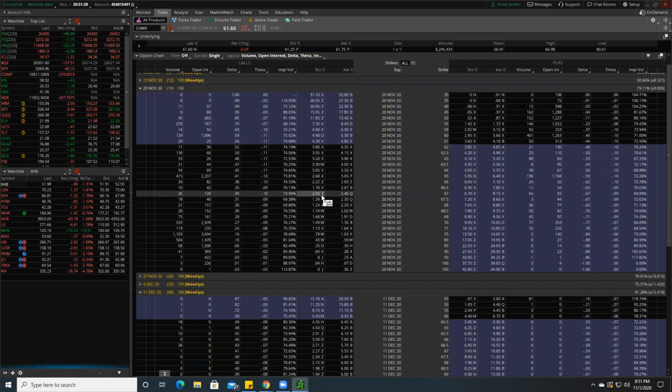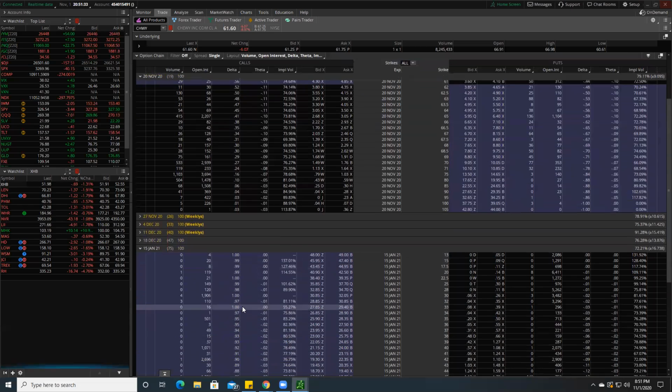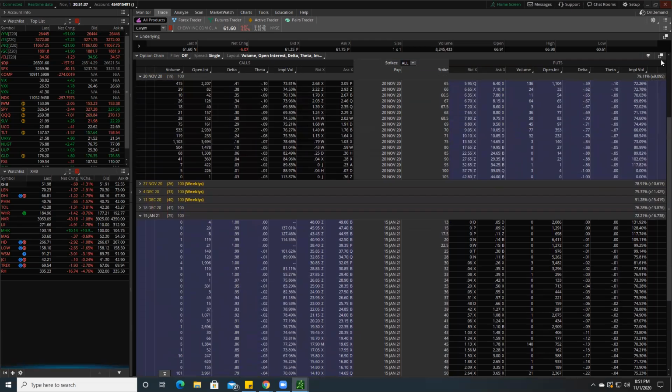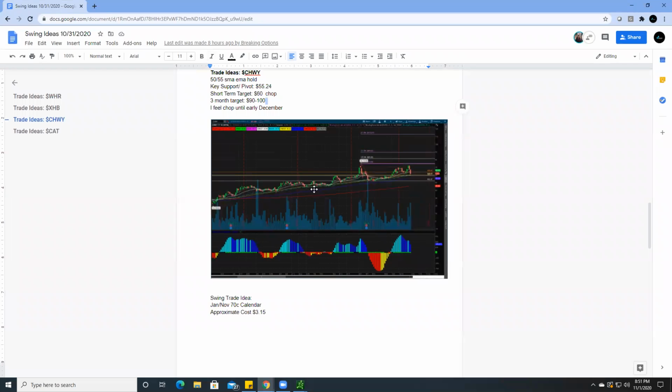So we want to bring in that volatility, buy down the actual option we want to own, which is the 70 calls. Okay. And see if we can keep buying it down and get that trade down, if you plan it correctly, as many times as you can, to a zero or a credit cost, meaning you can't lose on it. Worst case scenario, like I said on this calendar, it blows through 70 to the upside. Okay. And we just make 50, 60%. Well, probably what it'll be with a 2-month calendar, 2-month spread, right? Because they're 2 months apart.